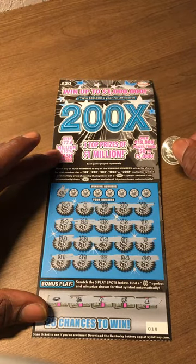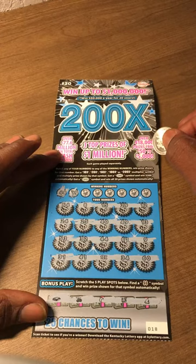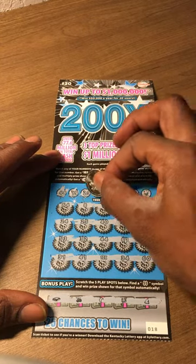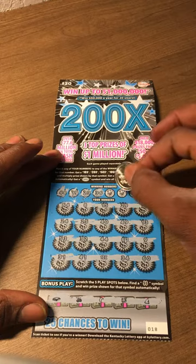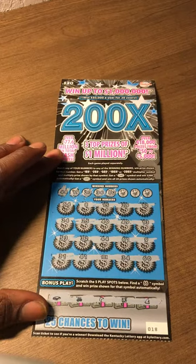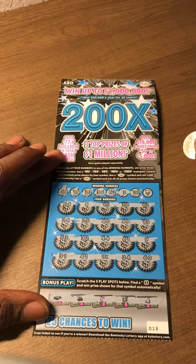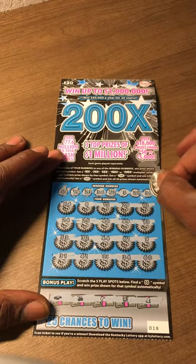It can be a fake multiplier of $2 if it's by itself — I've already ran across one on camera. Kentucky can be brutal sometimes. I did buy just one of these, so if anything is more than that it'll be profit, which would be great. I've learned my lesson buying multiple tickets in certain states because you will lose multiple times back to back. So I've been trying one at a time, and this is one of the results.